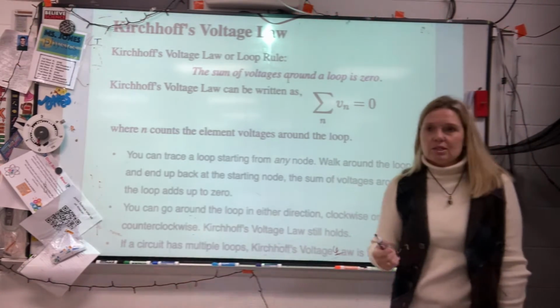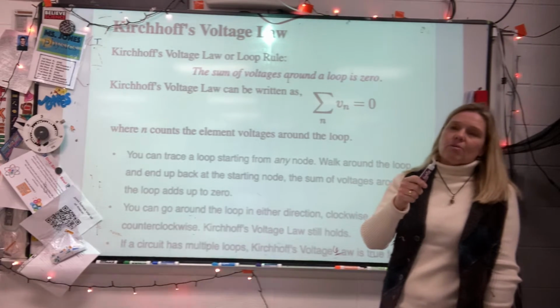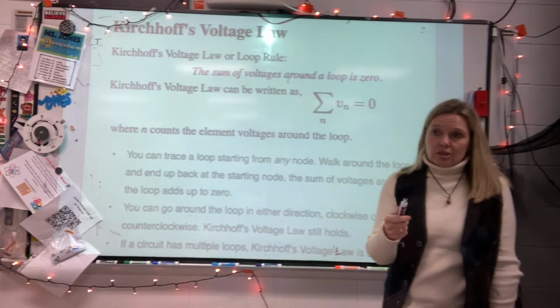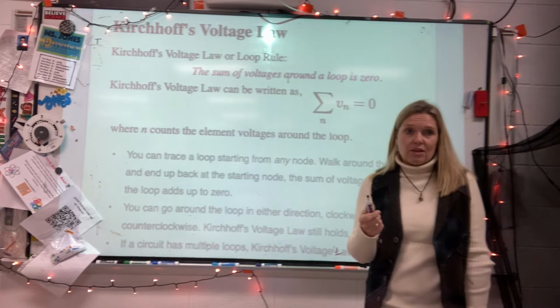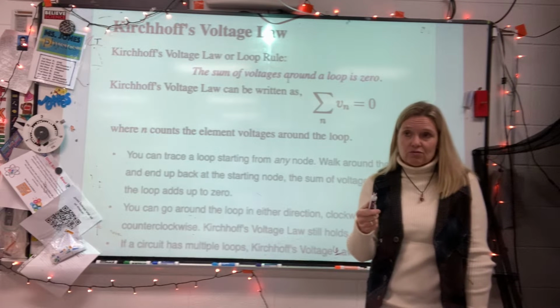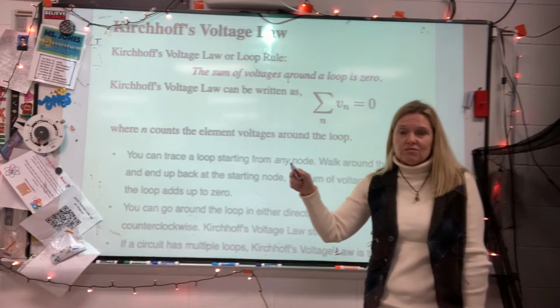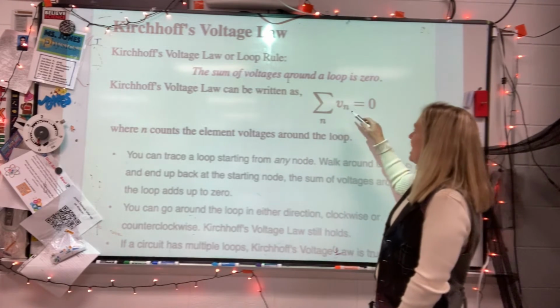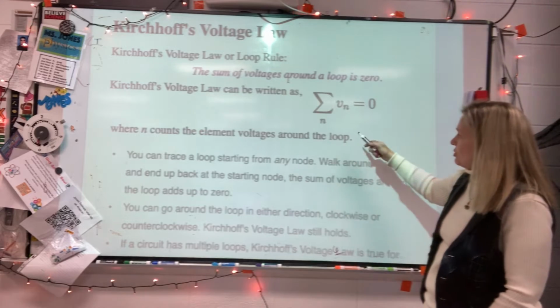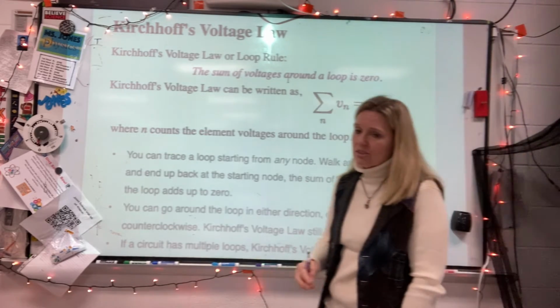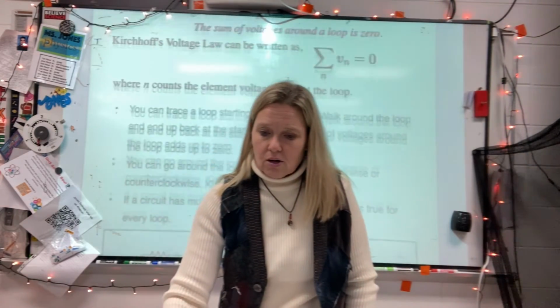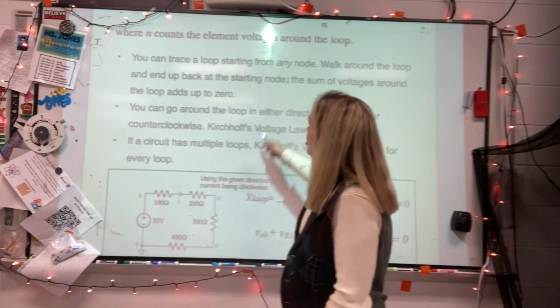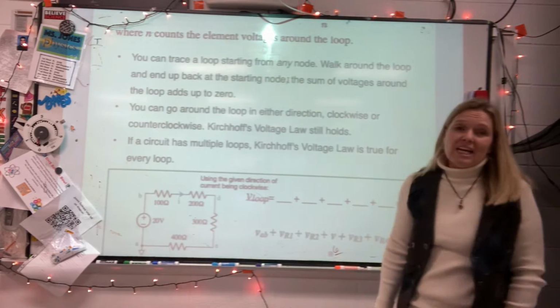And you think normally there might be just one thing that's voltage, like the battery, but we have more things, right? The battery has voltage, but doesn't every device have a voltage drop? So if we add everything that has voltage around the loop, it should add to 0. Here are our little rules for this. You can trace a loop starting from any point.